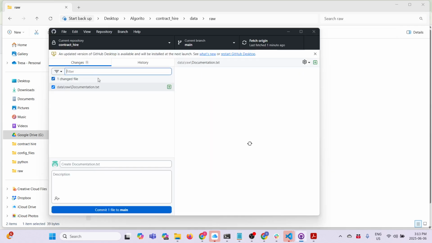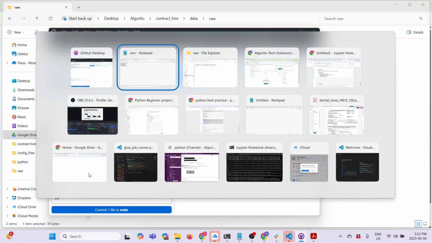Now, if you go to this GitHub Desktop, anytime you make changes, everything is tracked. So it will show you what the changes are since the last commit. And then if you want this to be available for others, you need to commit it and then publish it. So that's what the flow is.